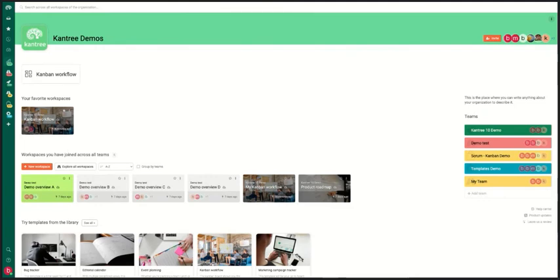Any other question? Oh, a question about features that were in Kantree 9 that are not available in Kantree 10? No. In terms of features, anything you had before in Kantree 9 is still available in Kantree 10.